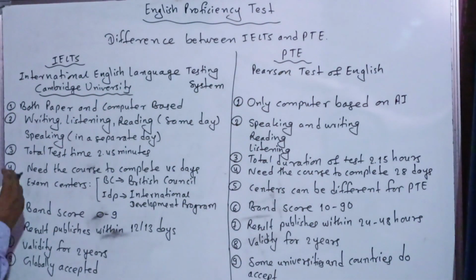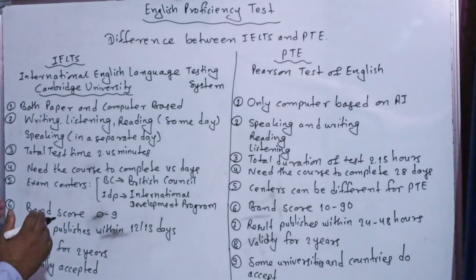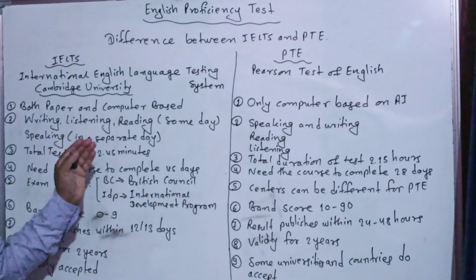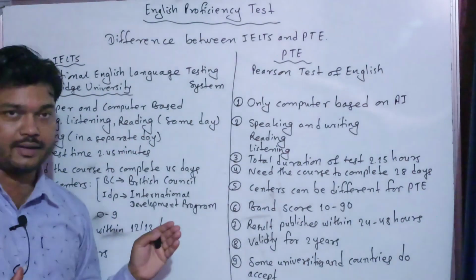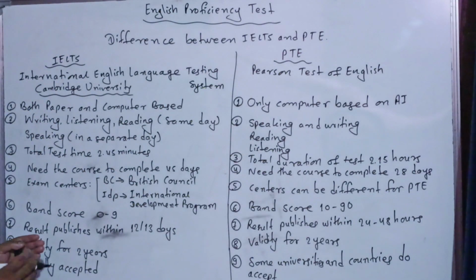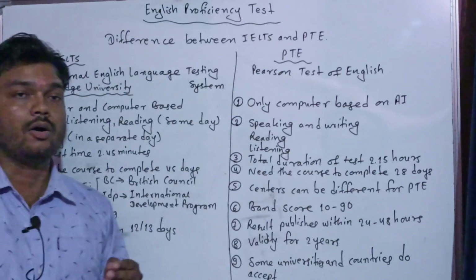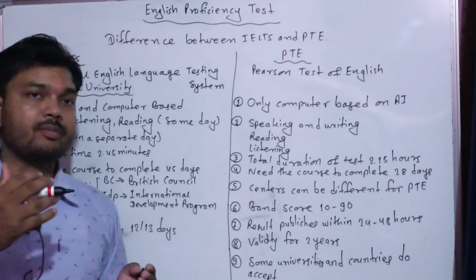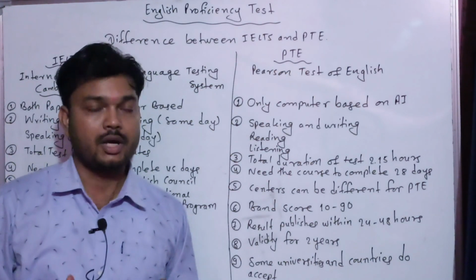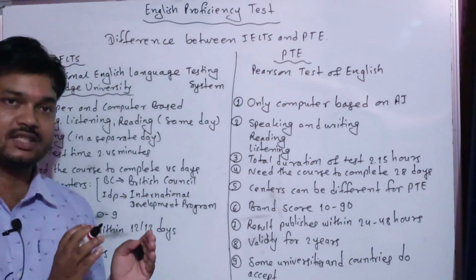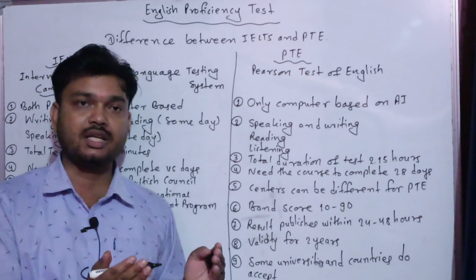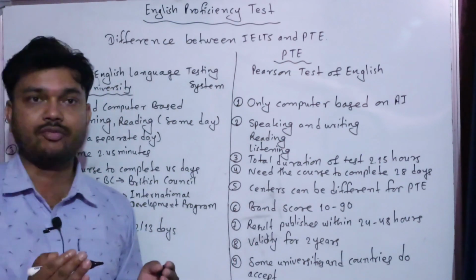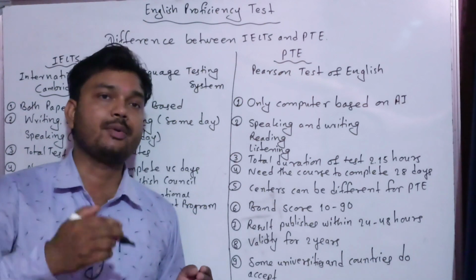Moreover, in IELTS, writing, listening and reading occur in a sequential order on the same day. But the speaking test can be 1, 2 or 3 days earlier than the rest of the test, and sometimes it will be after the exams also. If you book the date of the examination, your speaking test can be earlier than the other exams. If you go for a delay or late exam dates, it can be 2-3 days after your other tests.